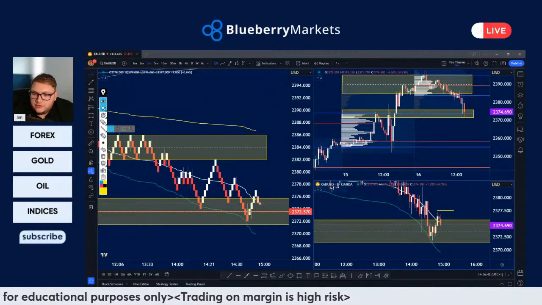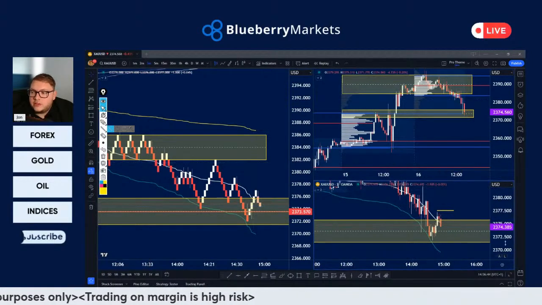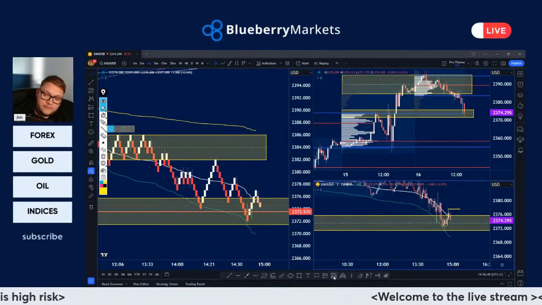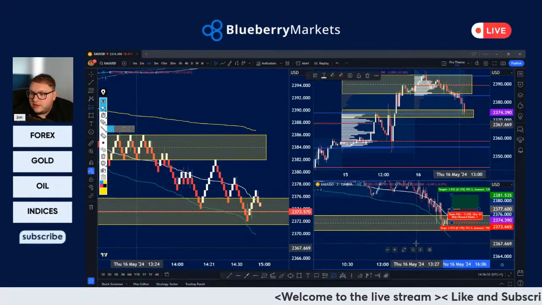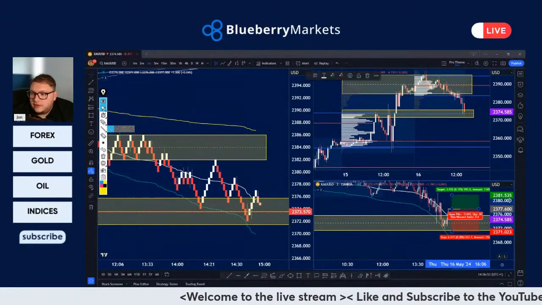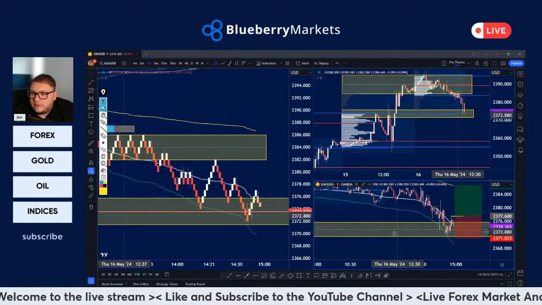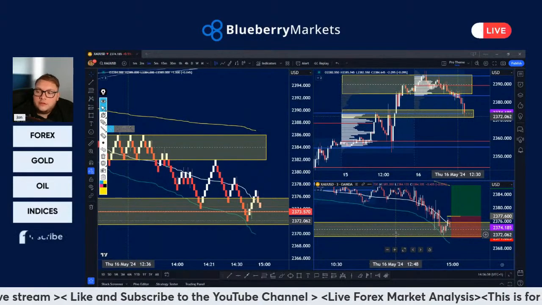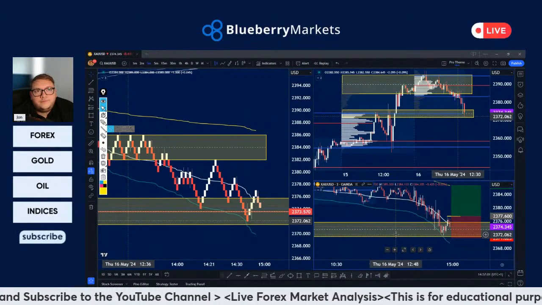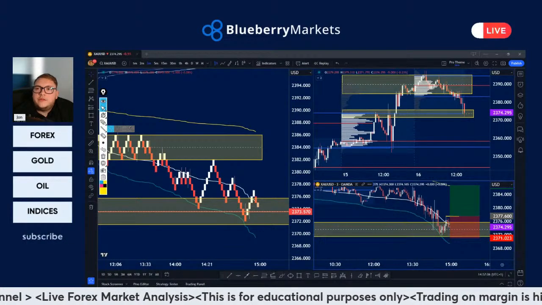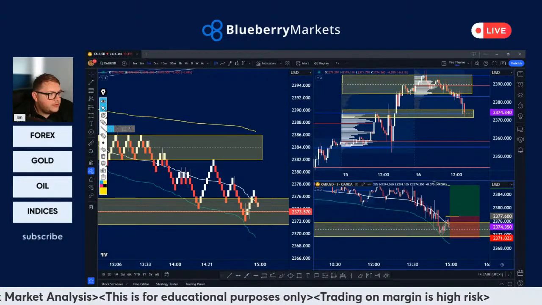See if I can get dragged into price if it were to go up, rather than trying to get it at the lows here. So it would look something like that. Stop below the low there. Target up at the VWAP. But we shall see. We'll see if we get another little bit of a move up.